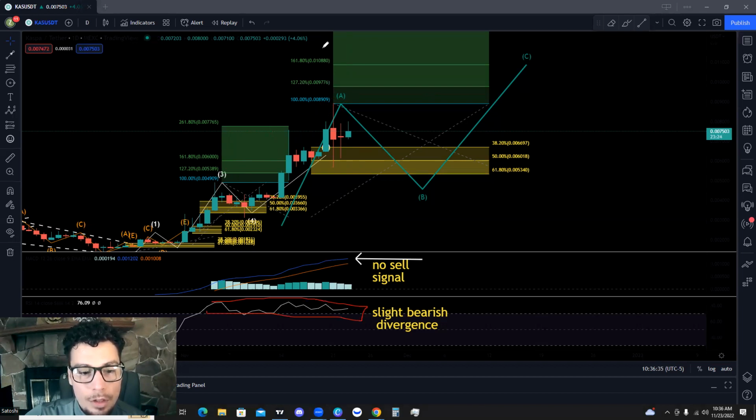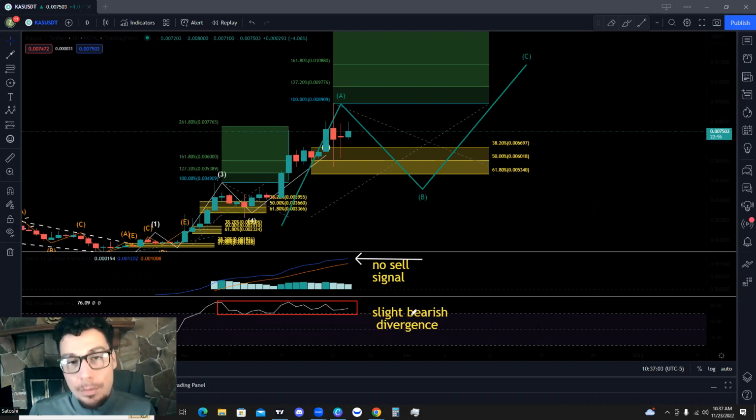Okay. Let me use a little rectangle right here. So, as you can see, we're range bound in this area. So what that is telling us is that, even though the price of the token is going up, right, the strength of this token is not really increasing anymore. So it's not getting stronger. It's actually just consolidating right up here above overbought, which is above 70 on the relative strength index. So typically what happens is when things are overbought, you tend to see a pullback and you start to see the relative strength index dip below the level 70, the level of overbought. So, we do need to be a little bit cautious.